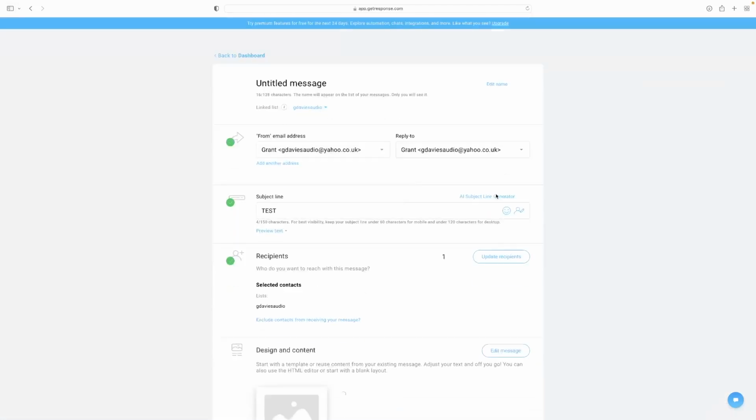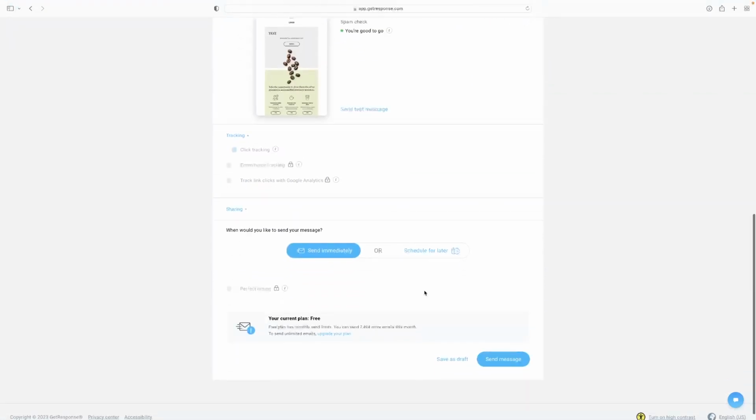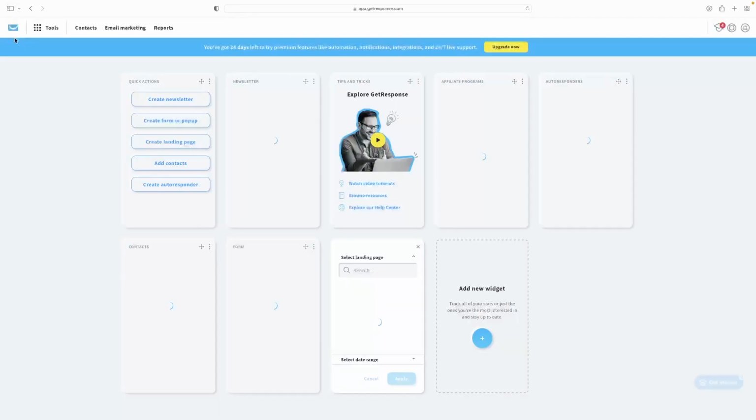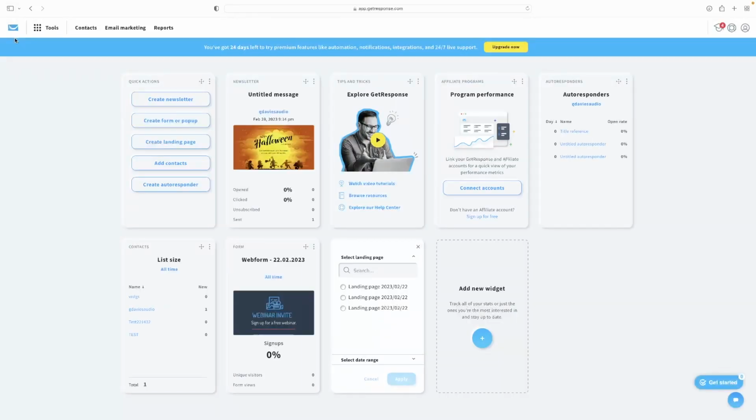When you click next, that allows you to go back and schedule it to send later or send immediately, and then you can just send that message and off it goes, with a confirmation window, which should look a little bit like that. So there's a few other things that you can do with Getresponse, but that's the premise of it, really, is building these automated emails to send to groups of people at a time.